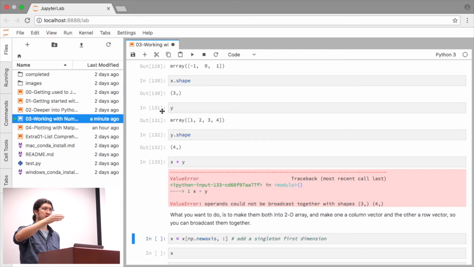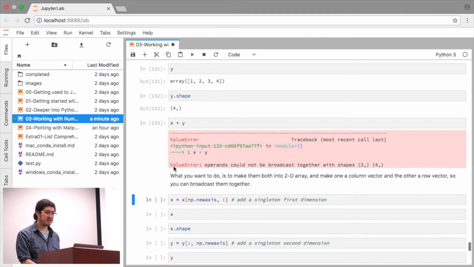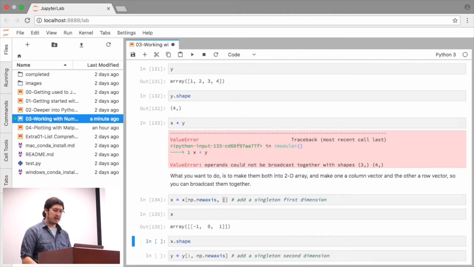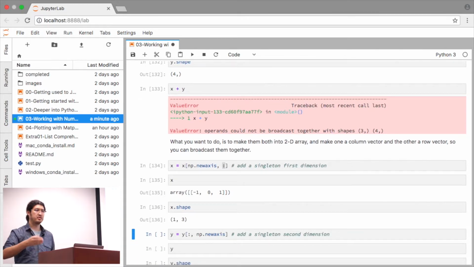So I want to turn this from shape n into 1 by n. So there's an extra dimension at the very beginning I want to add, and the way you can achieve that is by placing np.newaxis at the beginning, comma separated by a colon, which selects the rest of the elements. I know this is a funny notation, but this is a way to say that I'm adding a new dimension at the beginning. And now it is turned into a 2D array, and if you look at the shape, it indeed has a 1 by 3 shape.